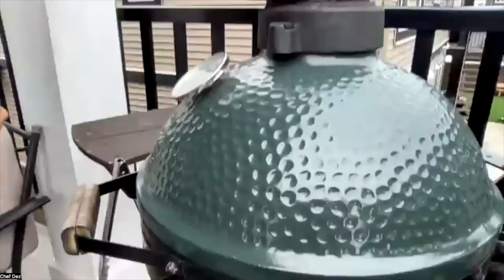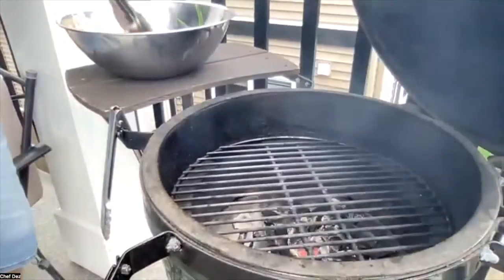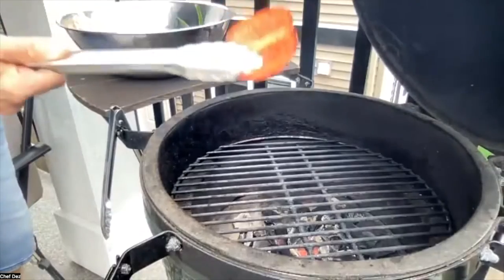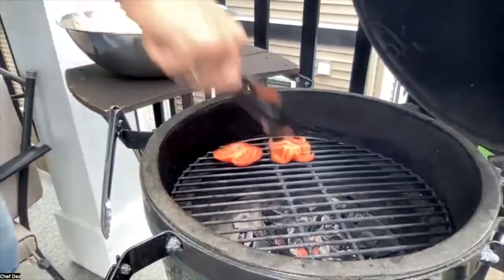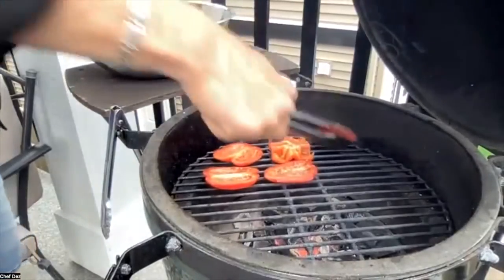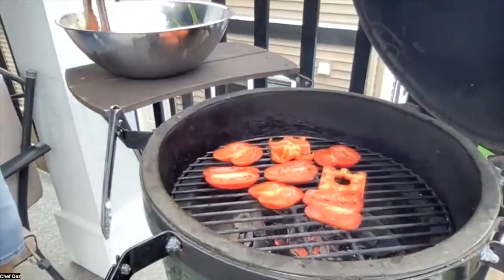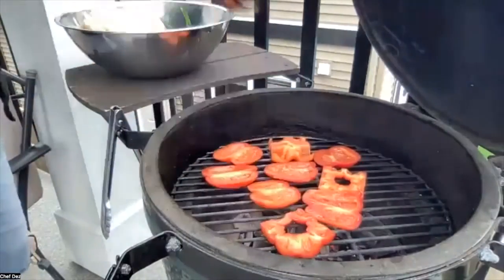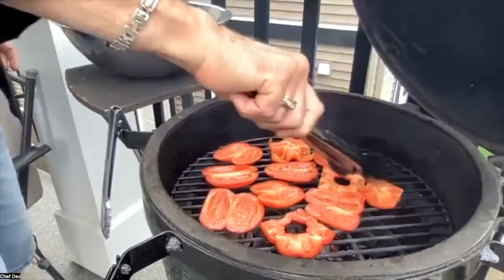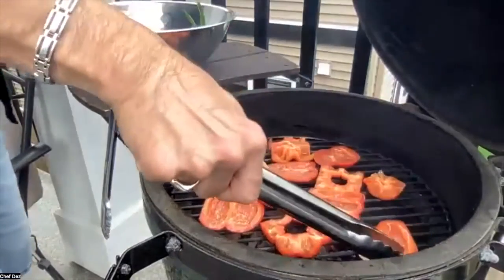The skin side to the flame — we want them completely charred on the skin side, completely black. So I'm going to bring you guys as close as I can here. Taking the bell peppers that have been tossed in oil, put them skin side down. That's the first part we're looking to get some char on. If you're cooking on a gas grill, you want close to medium-high to high heat, depending on your BTUs. Whatever it takes to get the skin side black. Then once the skin side is black, we'll flip them over to put a slight char on the other side and help cook that flesh.